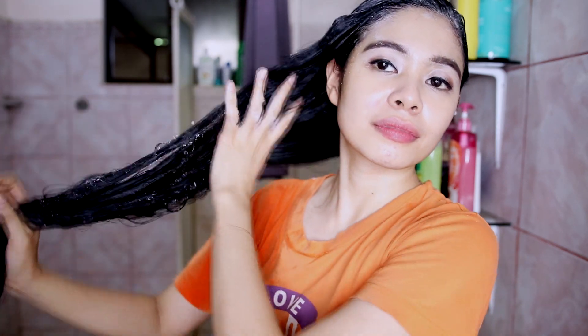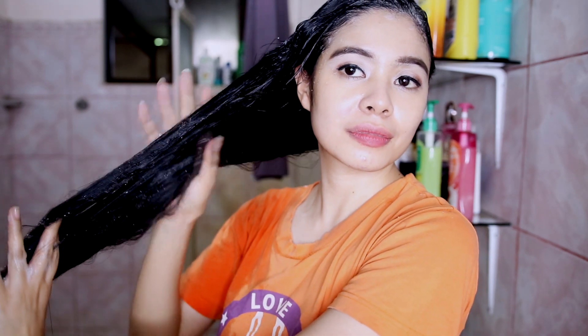Then I'll just use my clear shampoo. I really love the fresh smell of this shampoo, plus it has 5 essential oils — namely rosemary, lavender, bergamot, grapefruit, and tea tree oil — that are all great for hair growth and keeping your scalp healthy. I will use this not only on my scalp but all over my hair, because I want it to clean and get rid of the smell of the ACV. This is also the reason why I don't use the ACV as a last rinse, because I don't want my hair to smell pungent after. That's why a good smelling shampoo is very ideal if you soak your hair in apple cider vinegar for a long time.